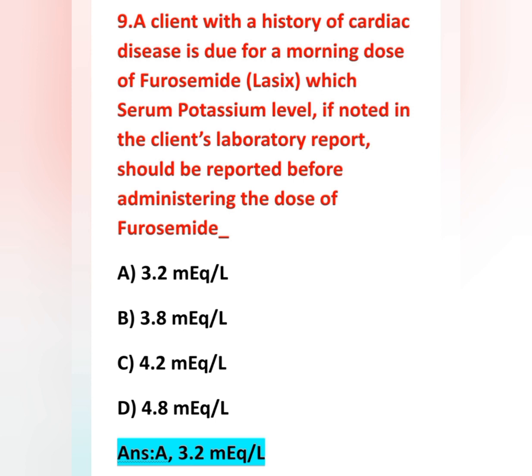So the nurse should report this to the physician before administering furosemide. Option A, 3.2 milliequivalent per liter, is the correct answer.